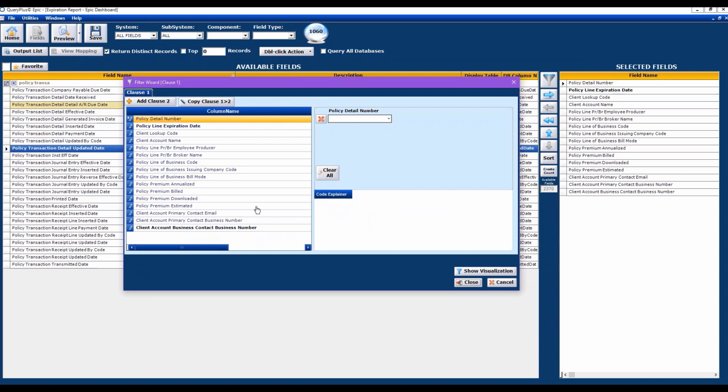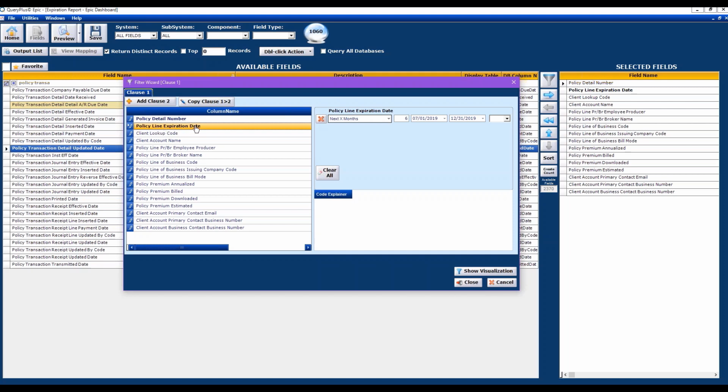And right here, it's just showing you that same list of fields that we have in our selected field section, and they're all available to be filtered on. So right here, my first field, policy detail number. If I come over here to the right, click the drop down, I can choose the criteria on which I'm going to filter. So maybe, contains 58. I can add multiple layers of filtering by clicking on this third drop down and choosing the and or statement. So contains 58 or begins with A. You can continue adding filters or you can clear them all.